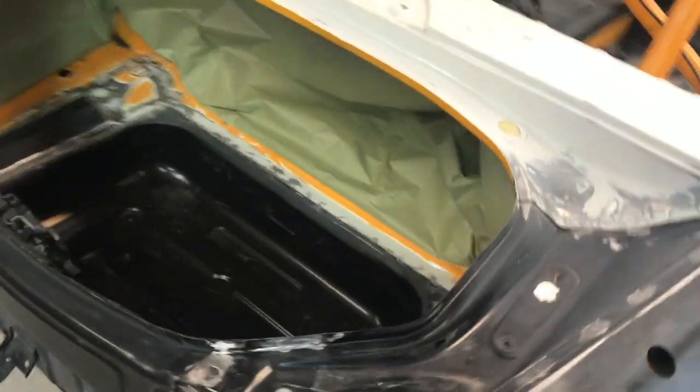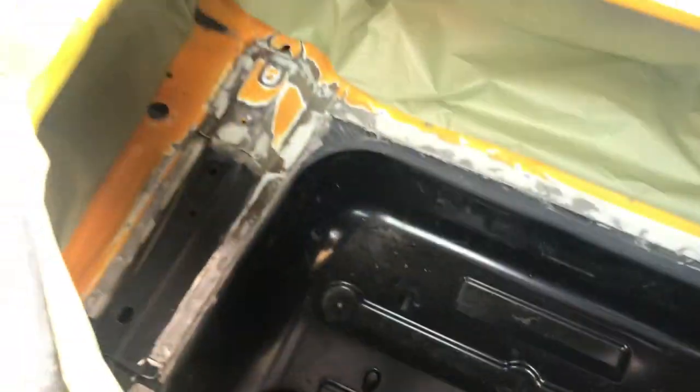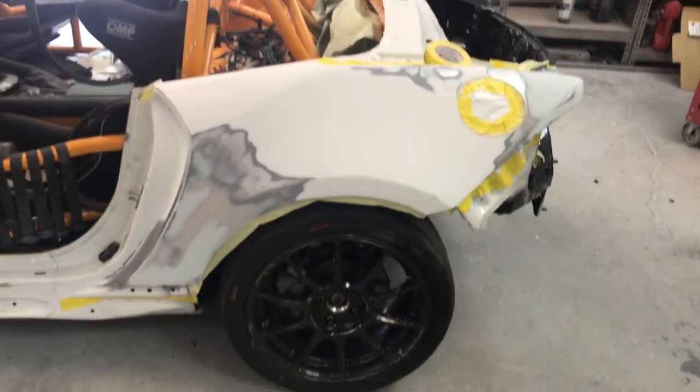Alright, so all the filler work is done. This thing is ready for primer. The floor and all the jambs turned out really well. The rear body panel turned out real well. And this left quarter panel, all the filler work done on it and the repair work looks good, so let's get some primer on it.